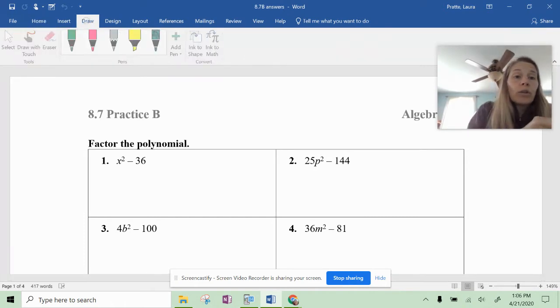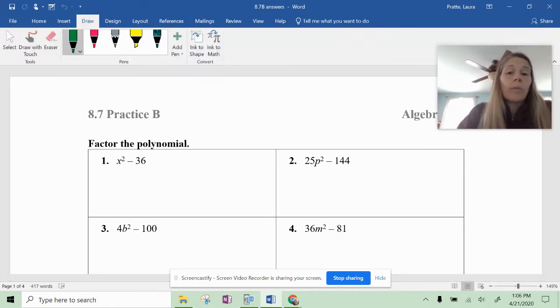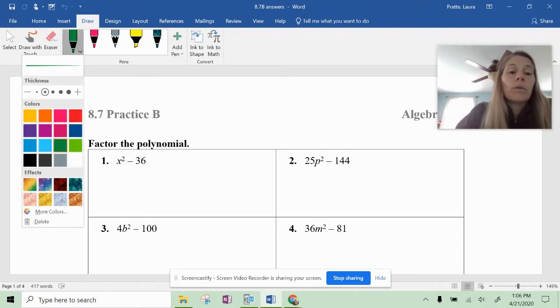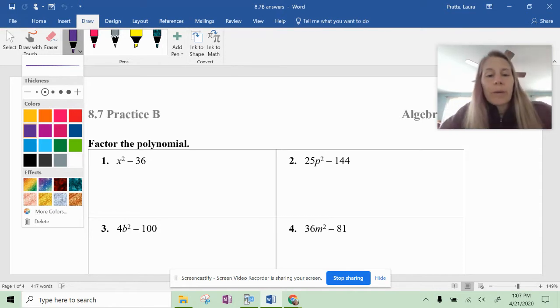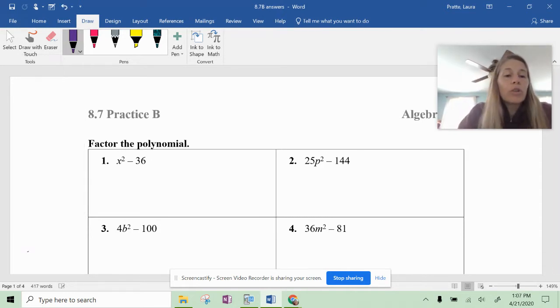So I'm just going to use this worksheet here. Feel free to print it out and do it along with me, or try it on your own and then watch the video after and just make sure that you did it correctly. Those would be the best ways to teach yourself, so to speak. Okay, so basically we have the two different types of patterns.